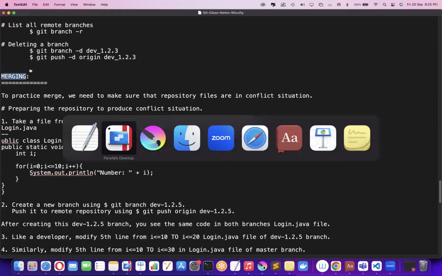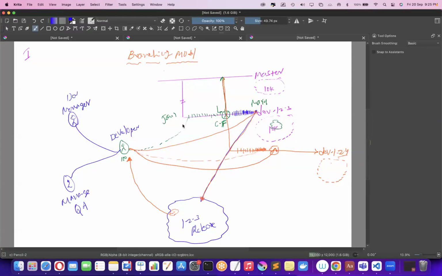I have a question. If any complaint comes from this dev 1.2.3 from a user, the developer will try to solve that issue. Yes, we will again commit the change. But after we freeze this branch, do they have to again take permission to unfreeze it? Yes, it depends, Laukik.